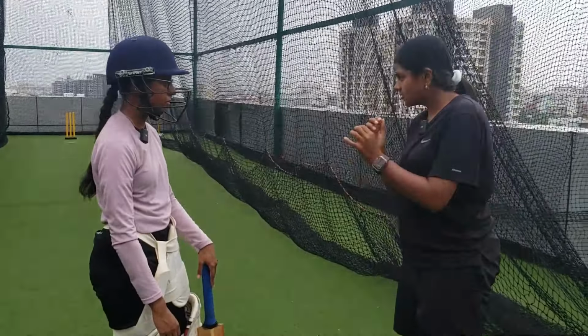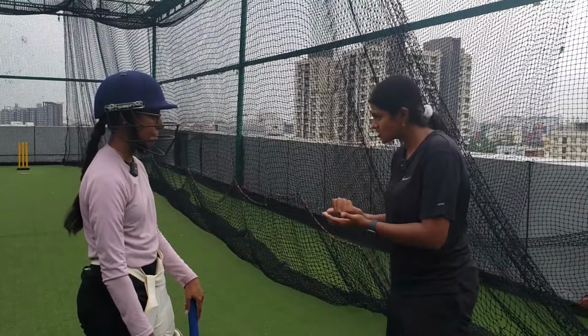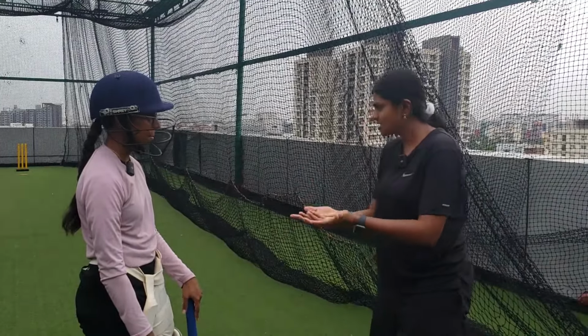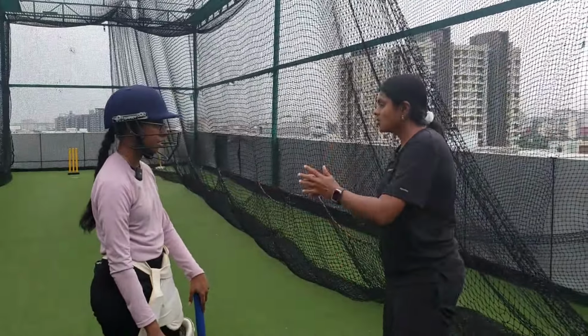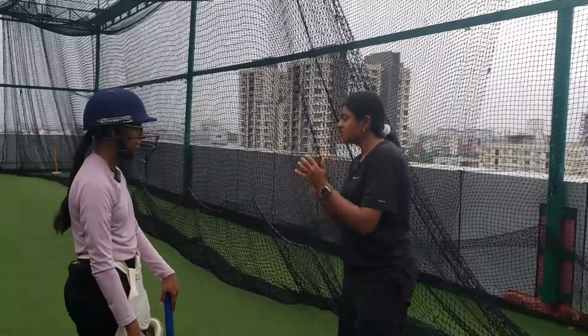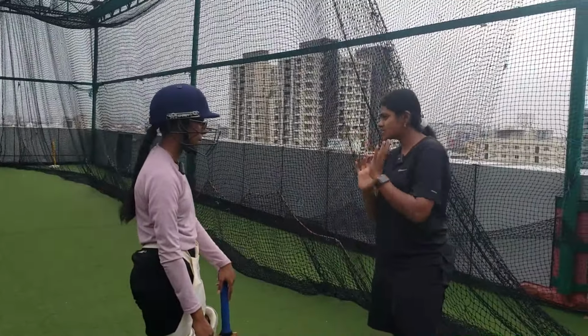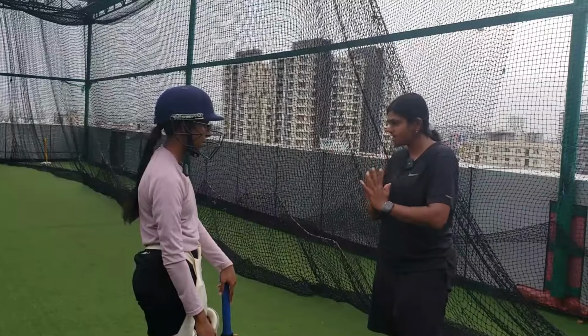So naturally the pitch has a little bit of moisture in it, there is no sun, so the ball will swing and it will keep low. All those things will happen and it will be challenging for you as a batter. So during this situation, what will be the basics that you will follow? How will your batting game plan be?